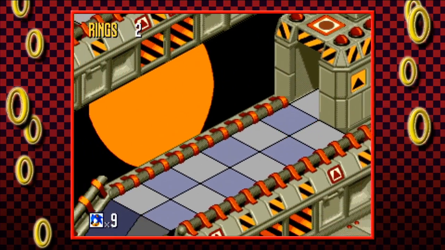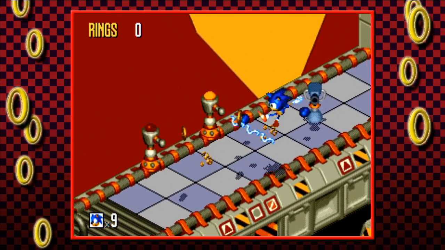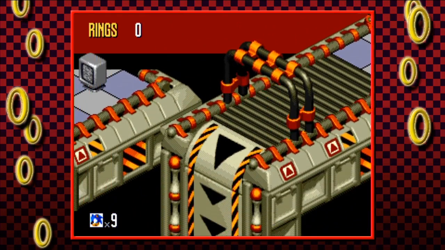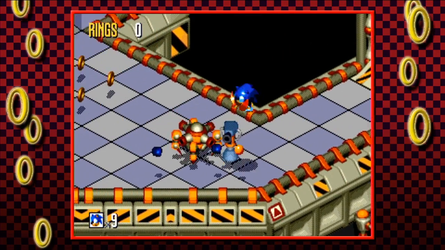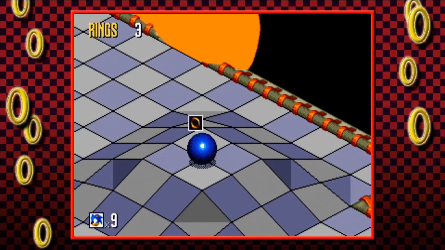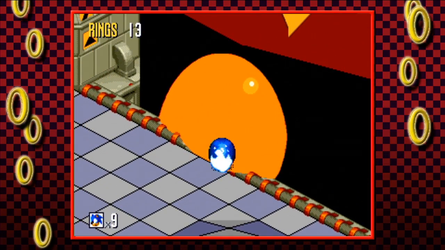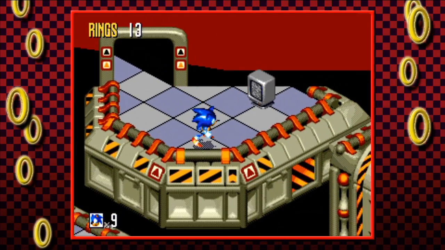This zone also encourages you to just blow through it as fast as possible. There are no Flickies in this zone, as denoted by the bottom part of the screen. Yes, you're right. There are no indicated Flickies. That is an Eggman's robot. That is a secret pathway.